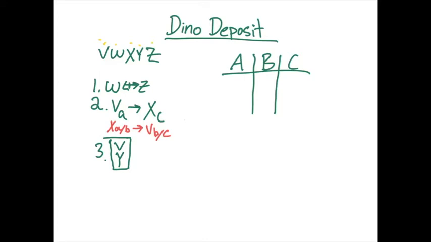So we can just shorthand our contrapositive using positive language. Instead of X is forbidden from C, we'll turn that into when X is in A or B, therefore V has to go in B or C. In other words, it's not going in A. And if you just take the straight contrapositive of when X is not in C, V doesn't have A, that's okay too for now. We also put a yellow dot above each variable as it was mentioned, and so checking for floaters, we see that every variable was used, so there are no floaters.